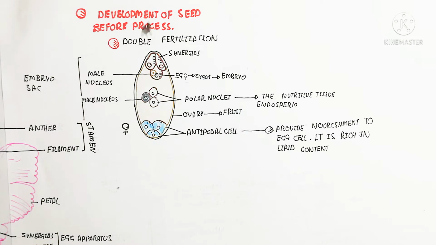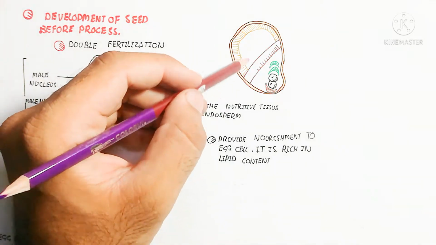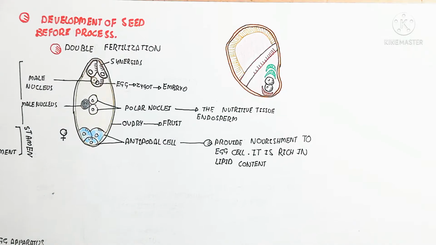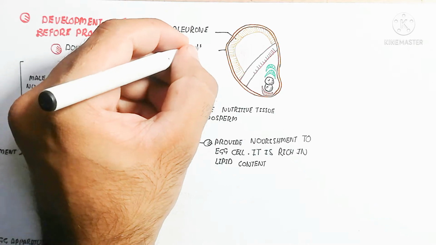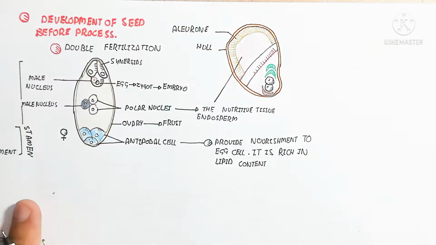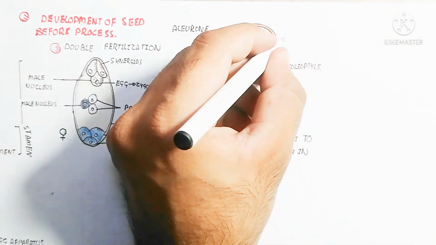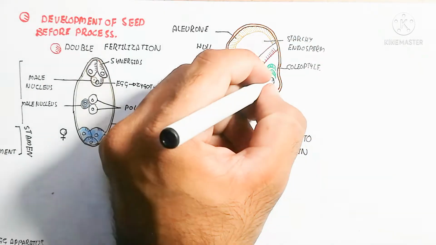Here the male nucleus will fertilize the polar nuclei to become the endosperm, while on the other hand, the egg is fertilized to form the zygote, which becomes an embryo. Here I am coloring the endosperm pink. Here is the aleurone, the outer layer, and the outermost layer is known as the hull, in the seed of Zea mays or others, for example Oryza sativa. So the starchy endosperm is present.